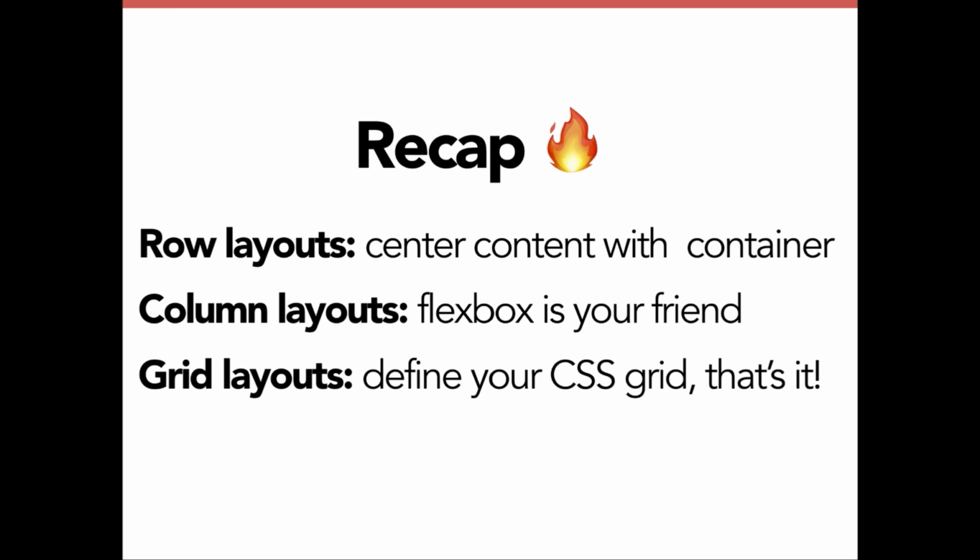Just a recap: we've covered a lot of different layout techniques, but it's good that you have this vision. There are basically 3 categories of layouts: layout by rows, layout by columns, and layout with grids. For rows, it's simple, plain div. The only thing is to use a container to center the content dynamically. That's the only thing to really know on row layouts. For column layouts, use flexbox because it is really the best pattern for this. It's really powerful, and it's 95% of the layouts you will build on an app, on a product.